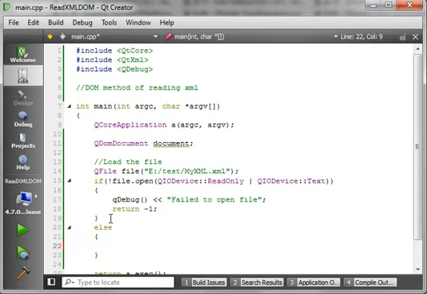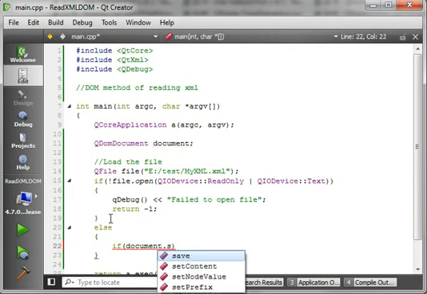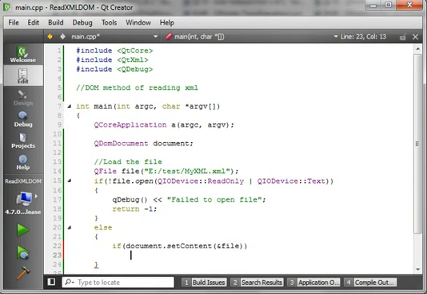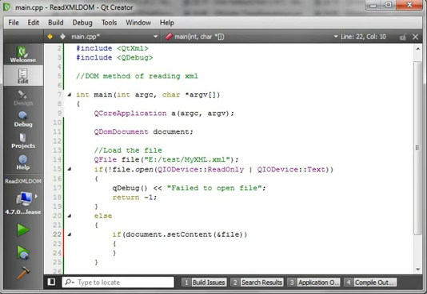And then what we're going to do next, sorry, lost my train of thought here, is if document set content, and this is where you're actually loading the content. You're just going to give it a reference to that file, and Qt will take care of the loading of the document automatically and just return a Boolean value. I actually want to say if not loaded.